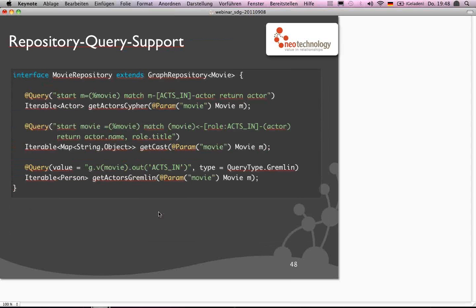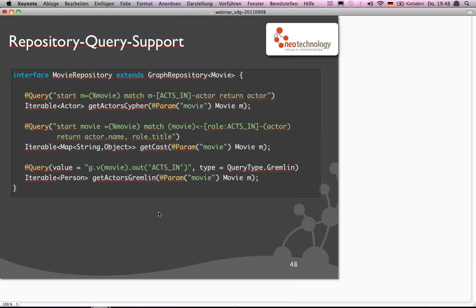We also added support for annotated methods in interfaces, so you don't have to write an implementation for that. Just put the query that you want to execute with this method in an annotation, provide parameters, also with annotations for their names, for the placeholders in the query, and then provide the return type, which also is inspected to provide the correct instances of entities that you want to have returned.